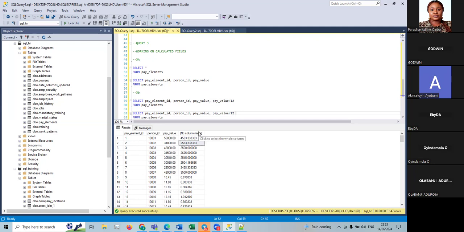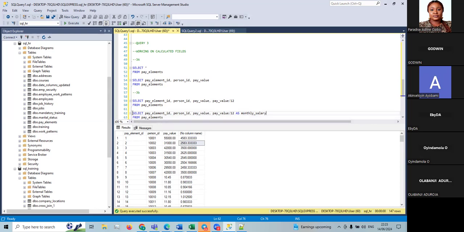The way around this is very simple. All you do is give this a name. You can call it anything you want. So we are saying that where it says pay value divided by 12, it should name that column as monthly salary.